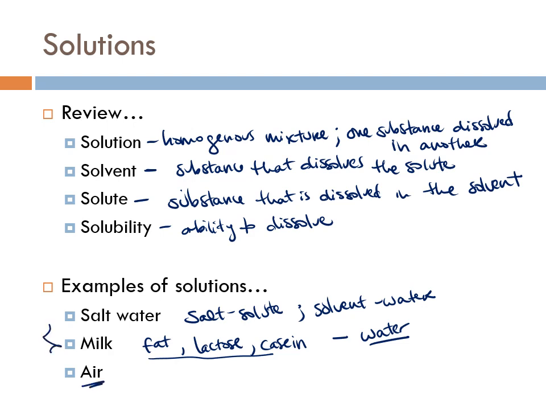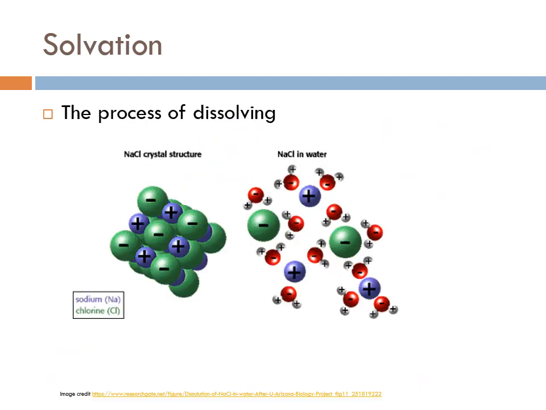So in these two examples, we have solids dissolved in liquid. That's a super common solution, but we don't necessarily have to have a solid dissolved in a liquid. We can have gases dissolved in other gases. Air is an example of a solution. We have carbon dioxide and we have oxygen. We might have a little bit of carbon monoxide. We might have some ozone, all kinds of gases that are dissolved in the air. We're going to call nitrogen gas the solvent because the majority of our air here on Earth is actually nitrogen gas. So solvation is the process of dissolving.